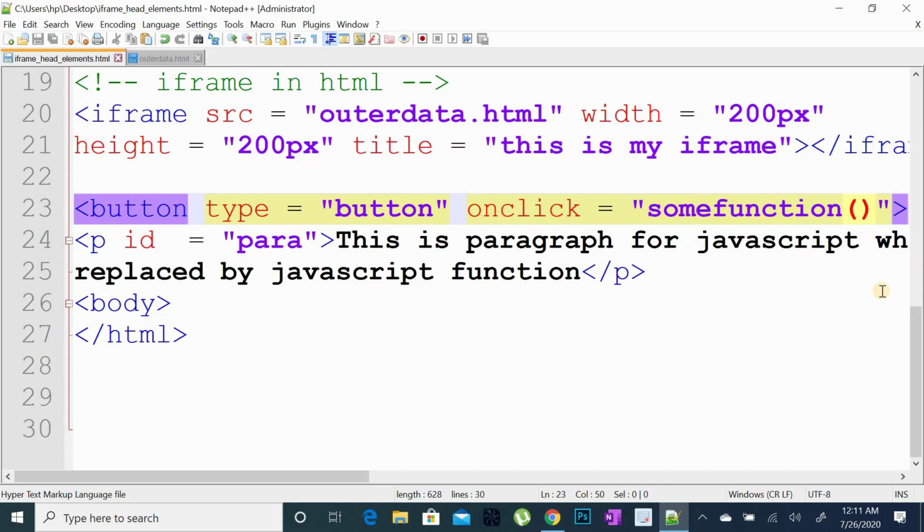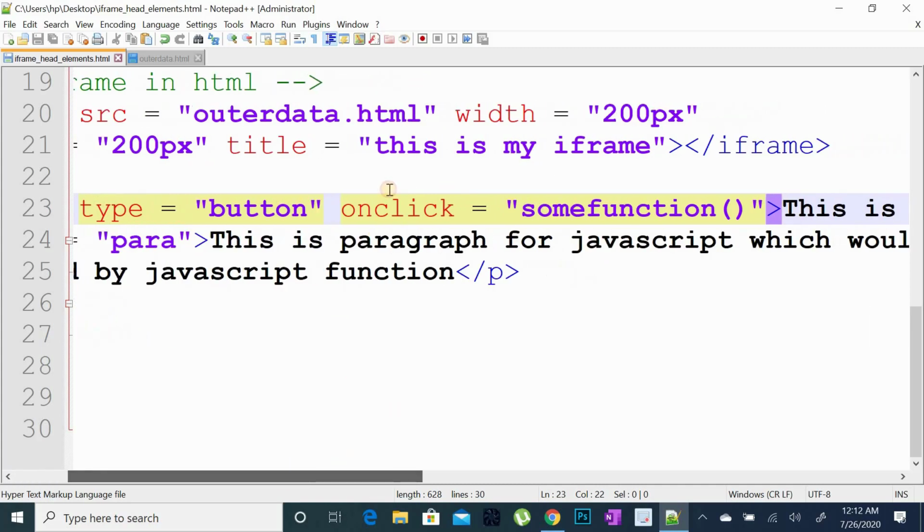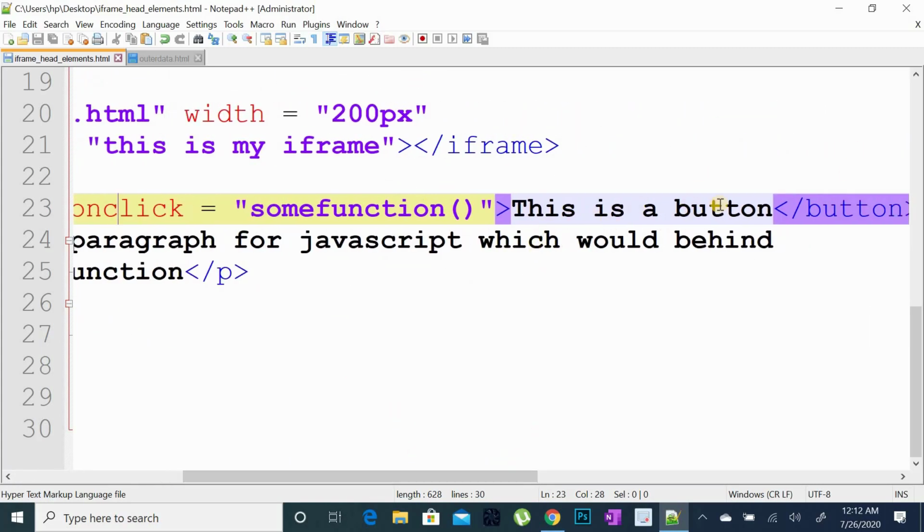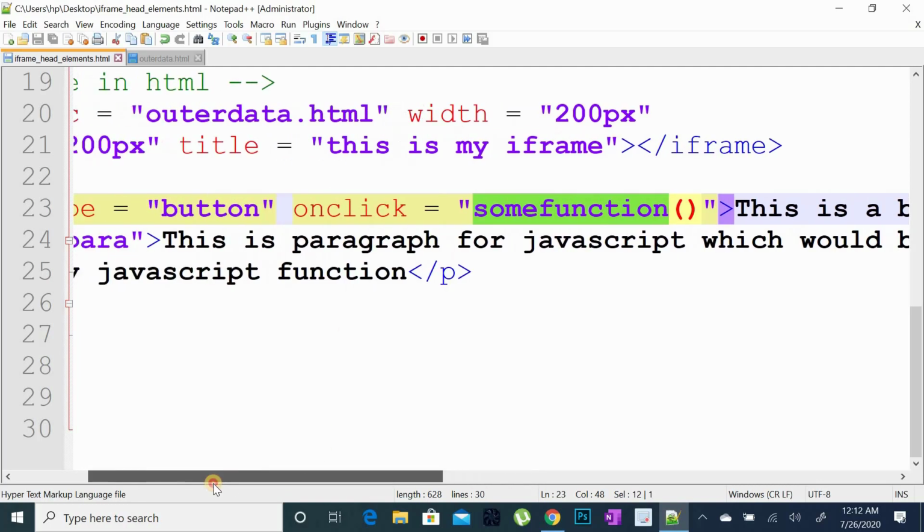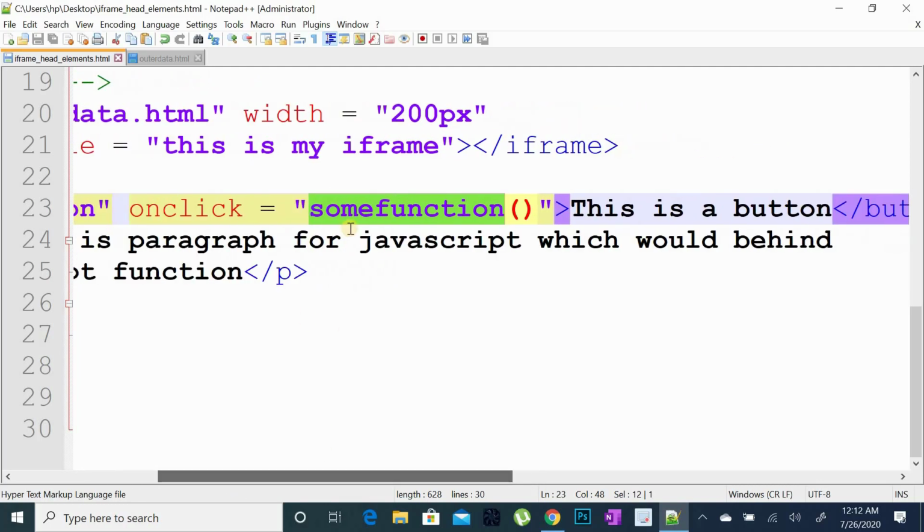What does it mean? For example, I have this button which has the type button, and the text on the button is "this is a button", and when I click on it, I want to call this function. You may also be aware of calling a function. When we want to call a function, we use its name and then open and closing parentheses.